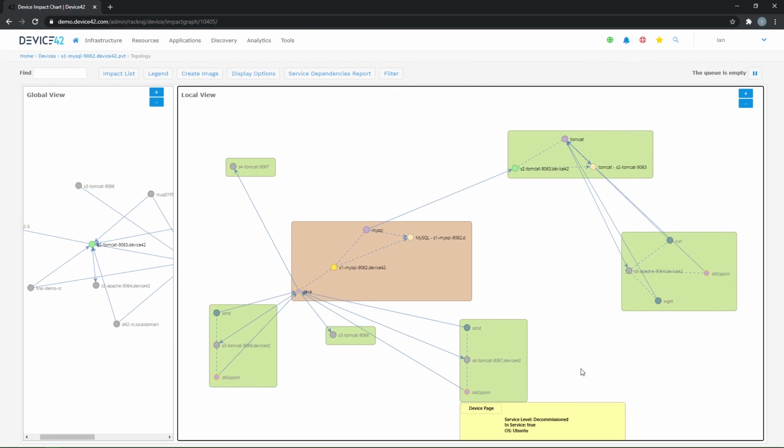That is a quick overview of configuring application dependency mapping within Device42, as well as the topology chart that is shown initially. Please join me in my next video where I talk a little bit more about affinity groups and how they can help clean up some of the noise that is viewable or that occurs in the topology charts here.